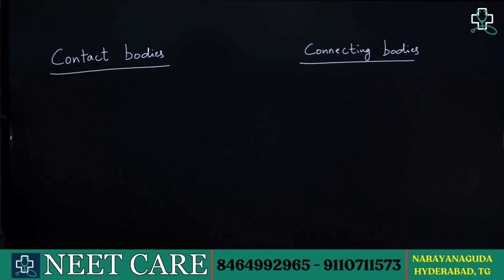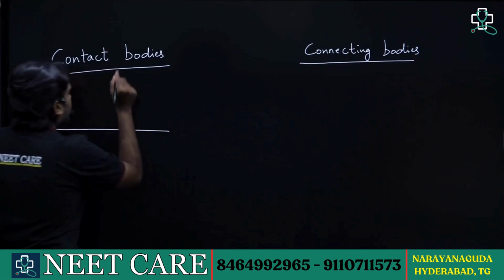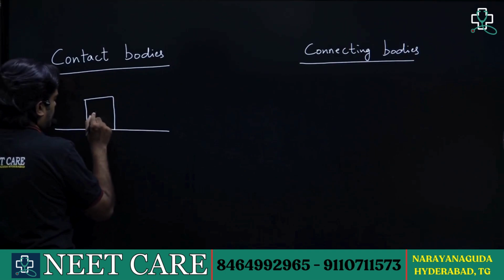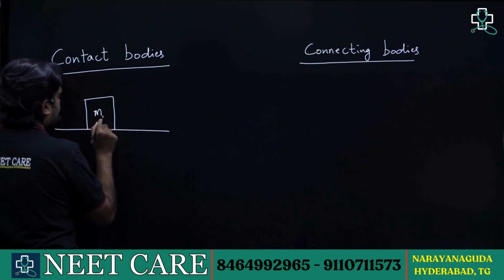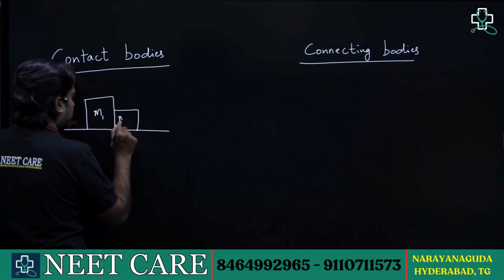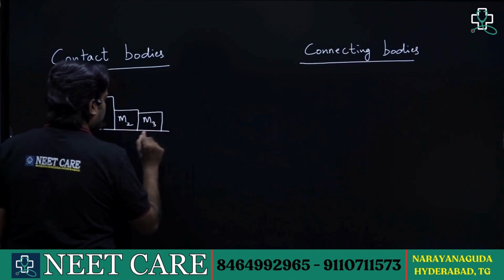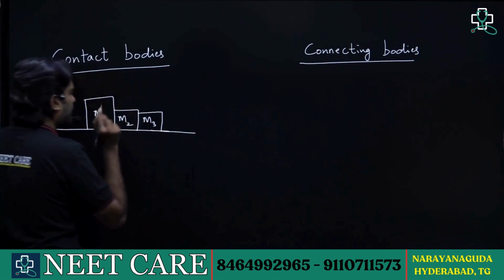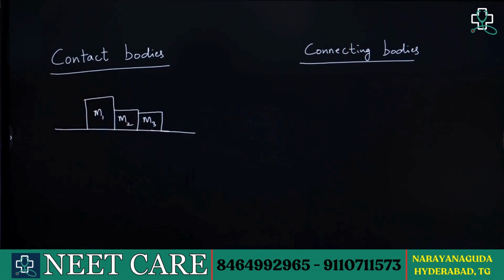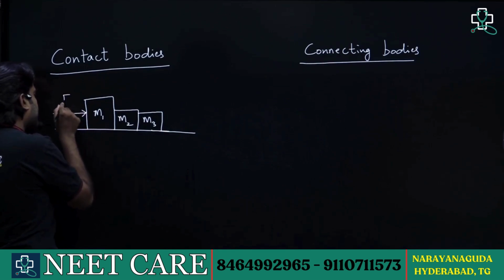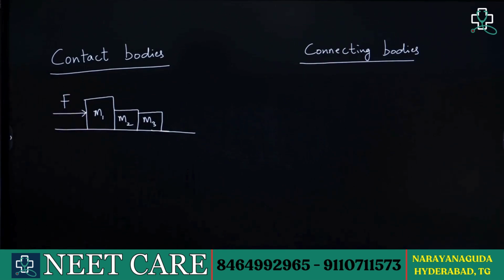Only the difference is here. In contact bodies, let us consider this is a body having mass m1 and this is a body having mass m2, and this is another body having mass m3, right? So three blocks m1, m2, m3 are kept in contact. Now external force F is applied on m1.